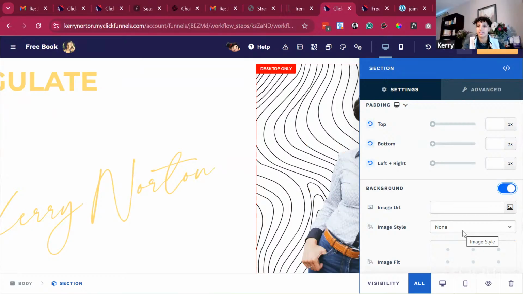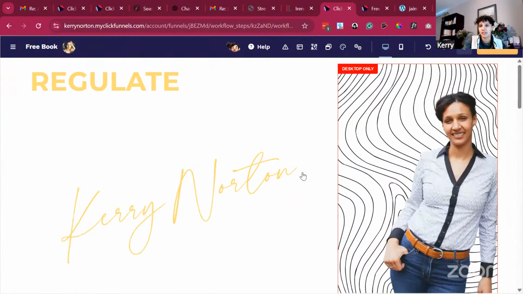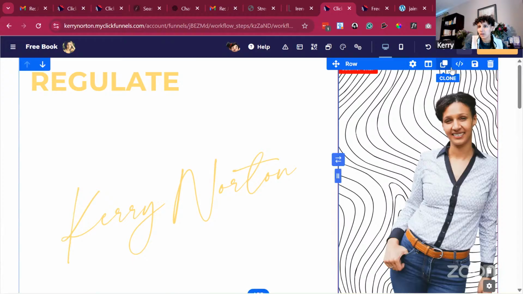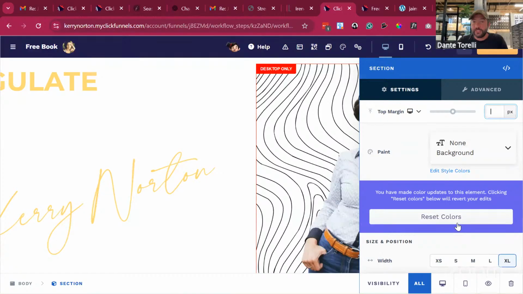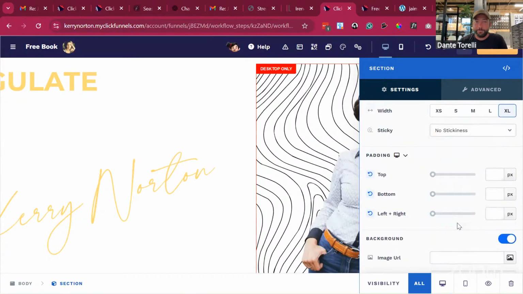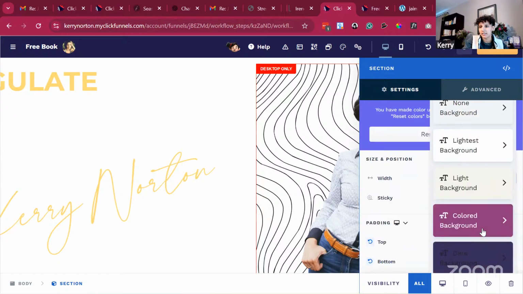Yeah. Got it. So I make the custom background image with the swirls and I can do that. And then I overlay the thing. Got it. Exactly, Carrie, and you can play with that. Okay. Cool. I'm going to leave that like that. And so then I can, actually, no, I won't do that. Let me go back up again. So section settings, and you can just use your colored paint at the very top. There you go. And then I can just pop that in again.